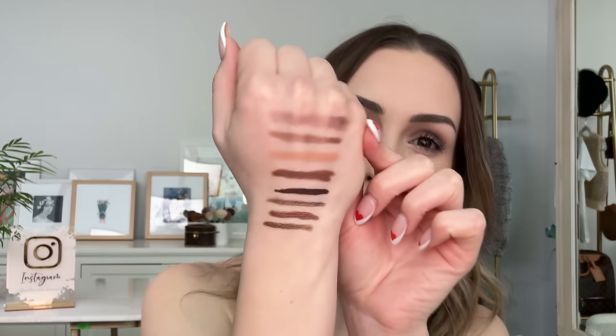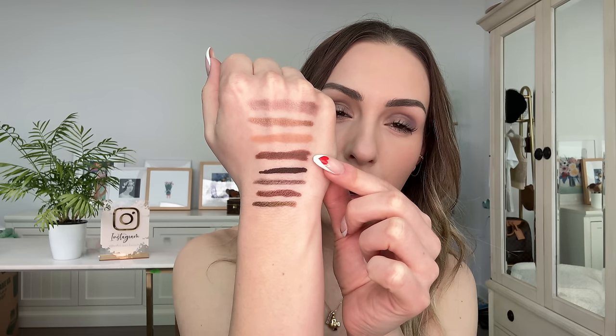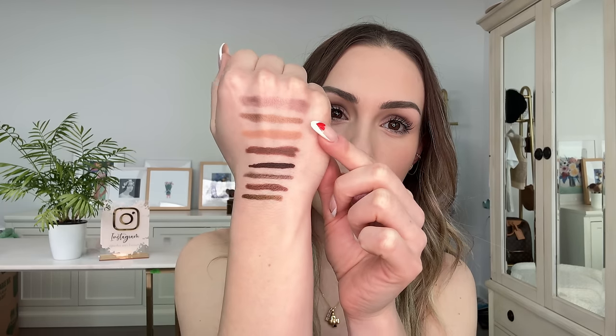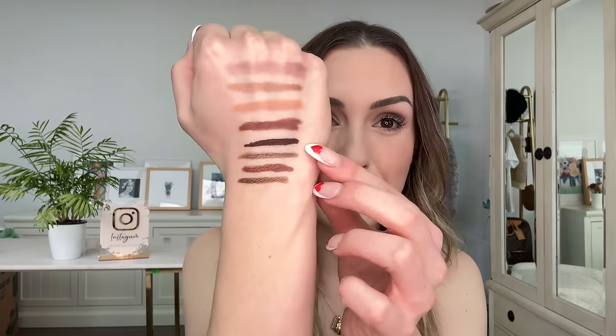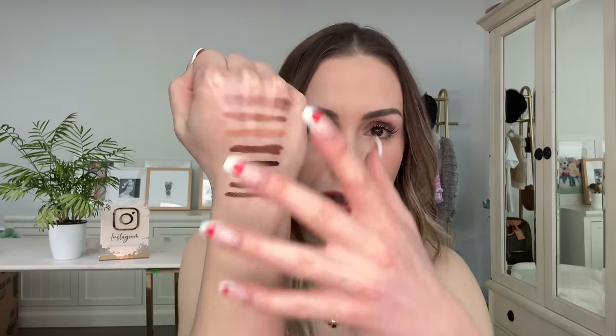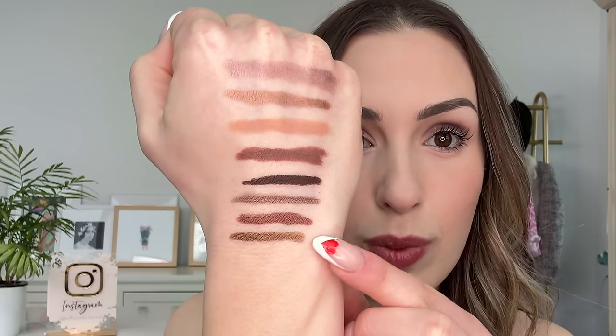Let me show you the comparisons. Up here is Shroom — see how it's a little bit purpley? And then we have Caramel, Trench, and Pecan — those are going to be matte, and the Caramel is a shimmer. Those are all eyeshadow sticks. I also have swatches of the Satin Eye Casual liners — those are more smudgy and creamy, great for smoking out the lash line, but not as long lasting. You just really don't get this beautiful sultry softness with those liners. In the Victoria Beckham line, this is pretty unique — I can't think of any other cool tone eyeshadow sticks with this beautiful undertone.